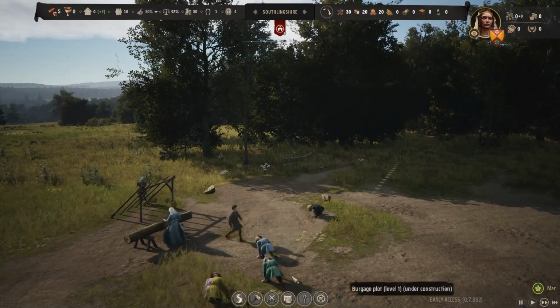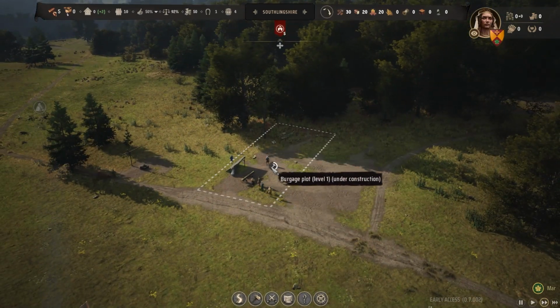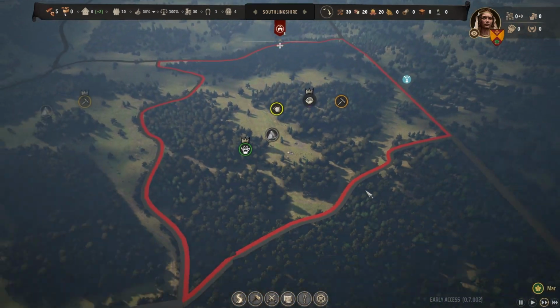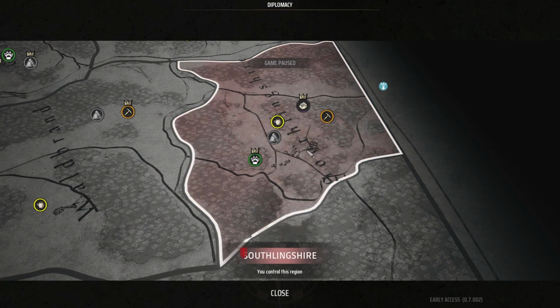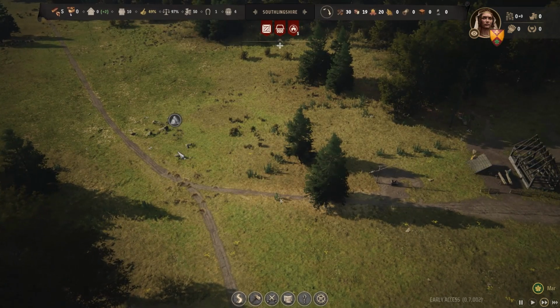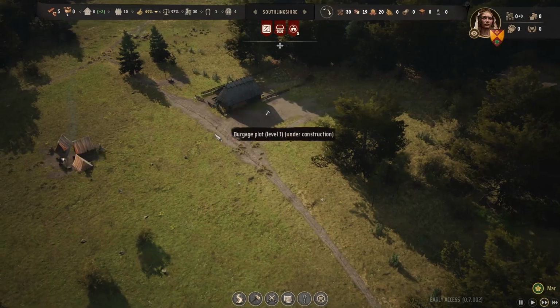Let's speed up time a little bit here. Heinz, the inventor of ketchup, is eventually first moving into his Middle Europe village of Southlinshire. Love that for him. Yeah, this stone will be mined shortly, so that's good to have nearby. We've got our first burgage coming up.